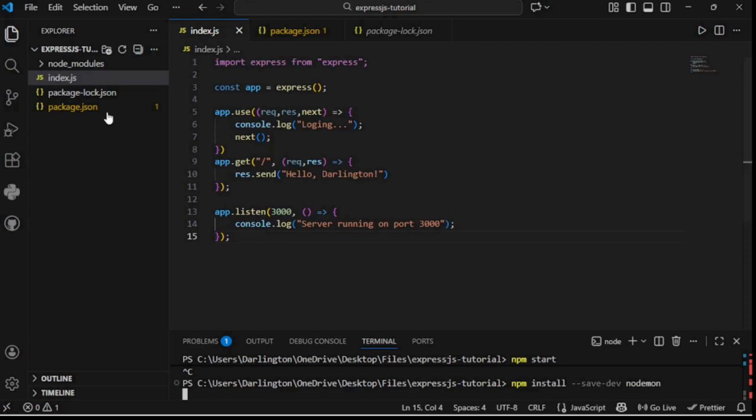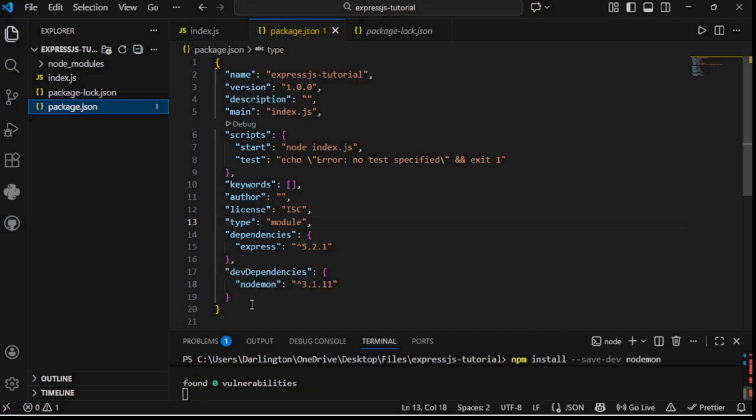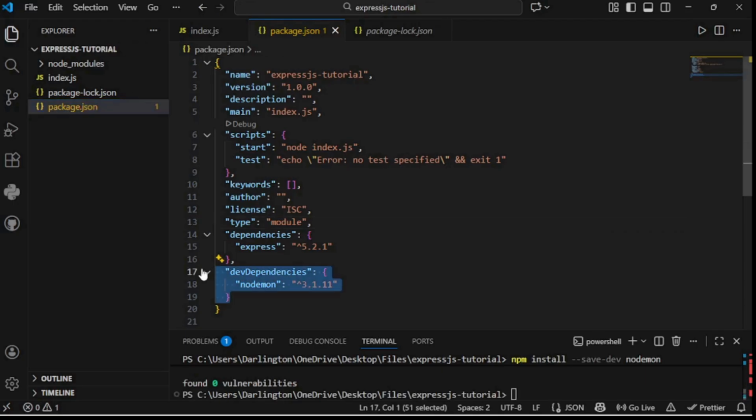I expect it to be added to this package.json file as a dev dependency. Now you can see that it has been added here as a dev dependency.